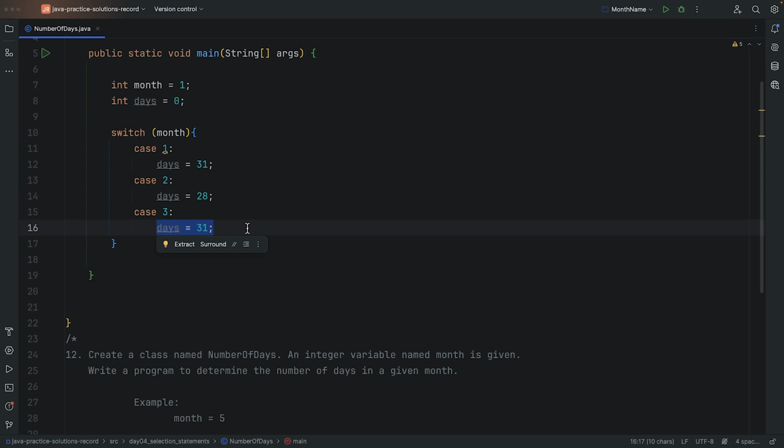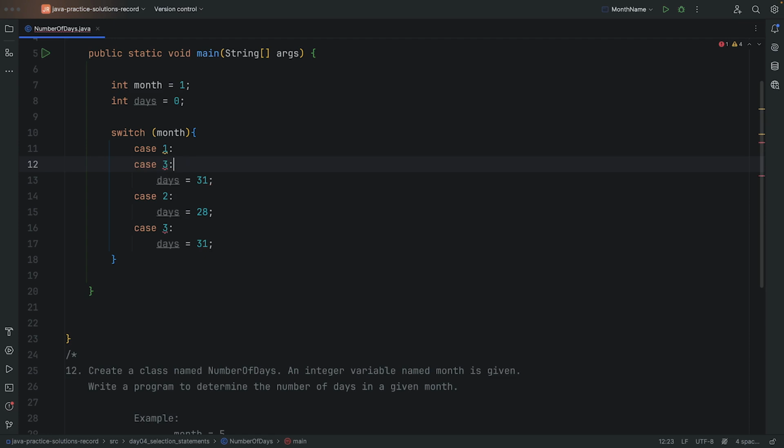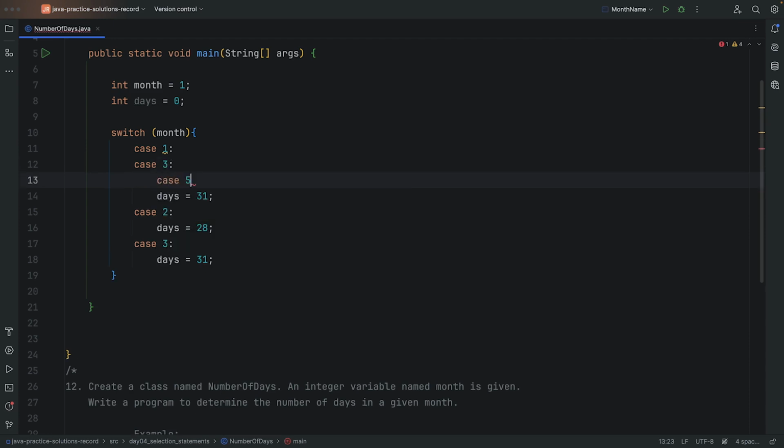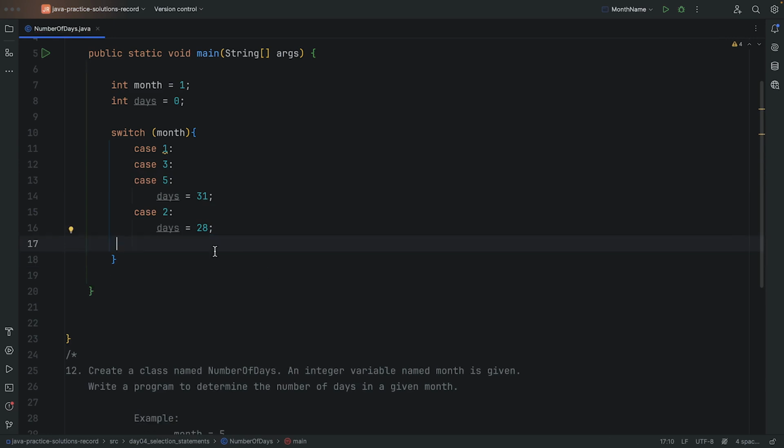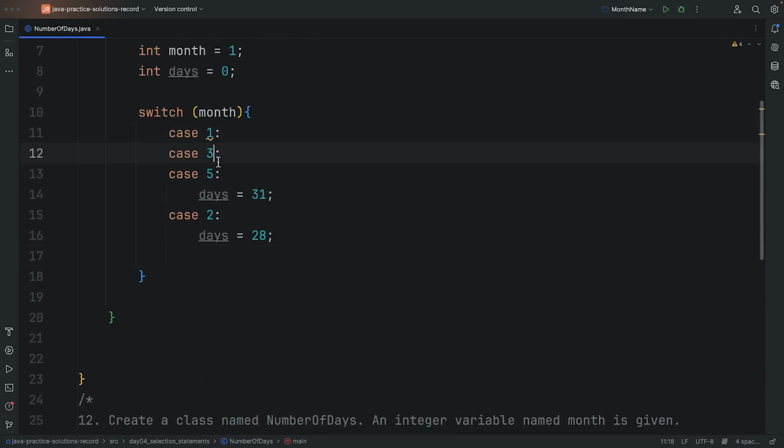So there's a couple options, okay? The first option could be, instead of repeating this part of the code, you can actually group up your cases. So you can say, okay, case 3, case 5. Let's get rid of that one so there's no duplicate. In this case, anytime it's one of these cases, the days value of 31 will be assigned.